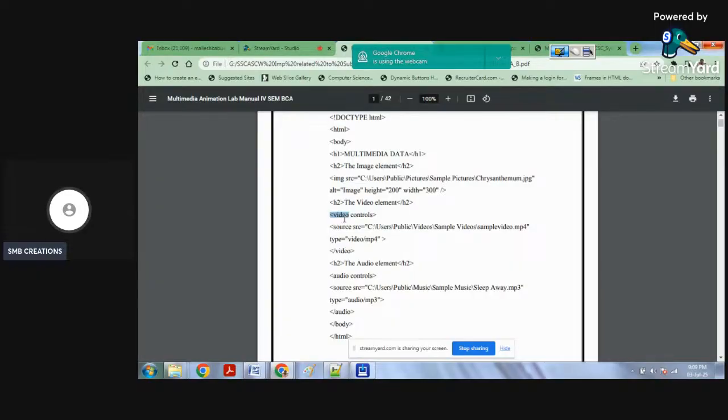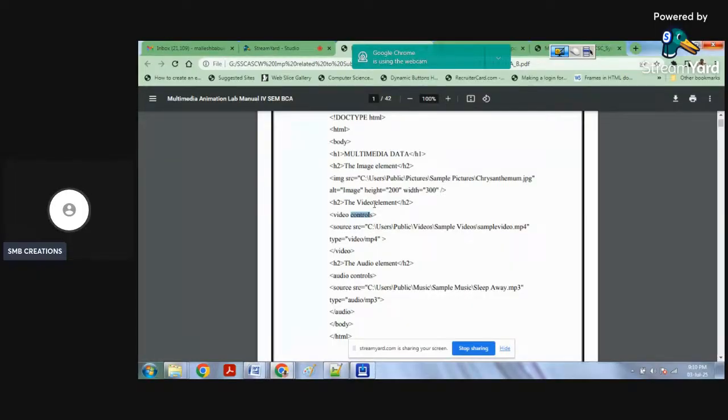This is a tag called video, and you are mentioning the controls. This is an attribute. This video tag contains an opening tag as well as a closing tag. Here the controls attribute means it will display the pause, play and volume controls.